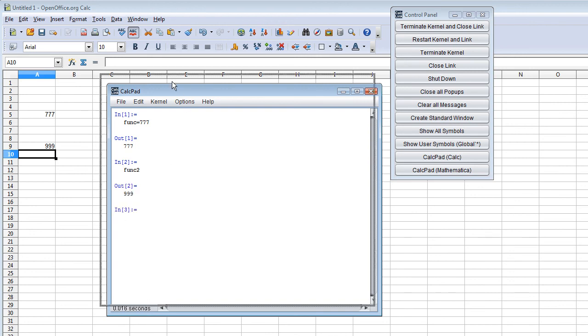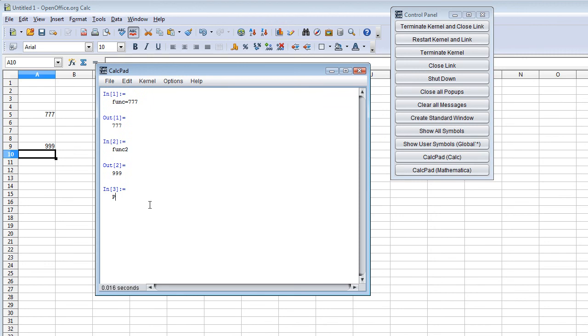The CalcPad can display Mathematica graphics. For example, here we can show the tangent function. And notice that the CalcPad gives us syntax highlighting.